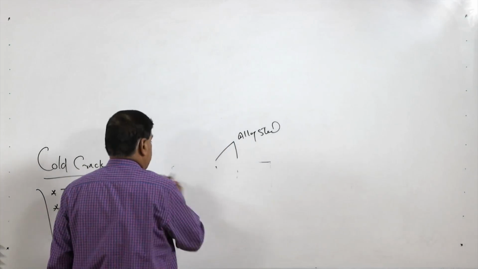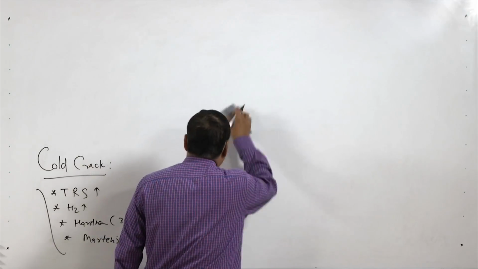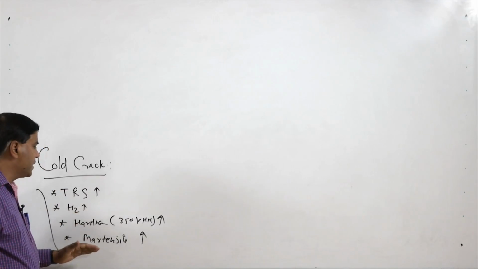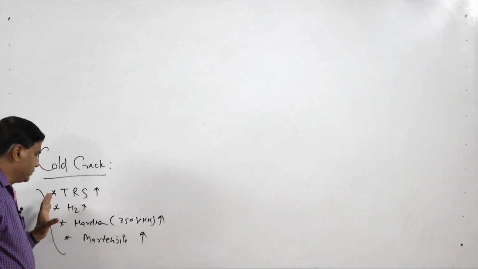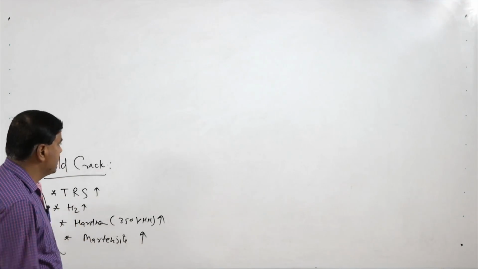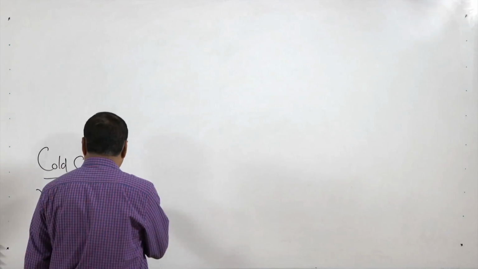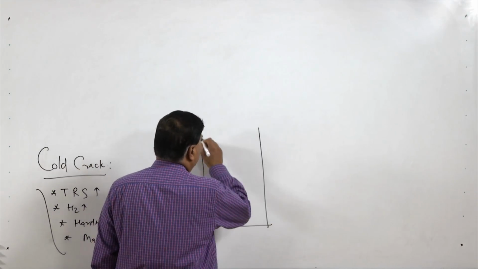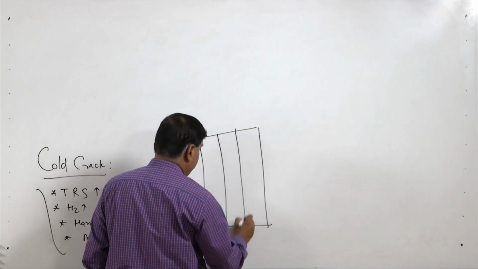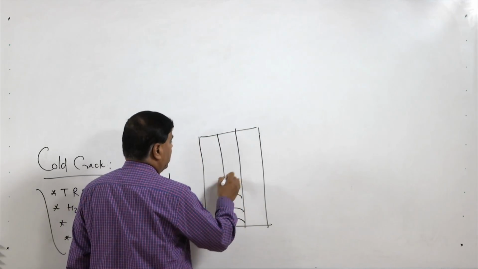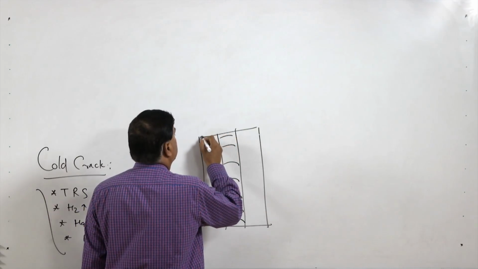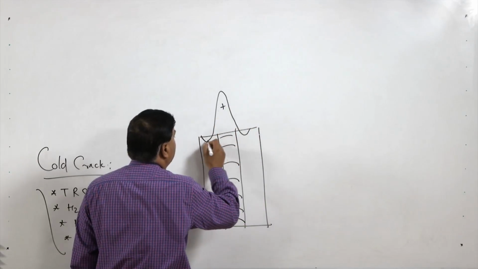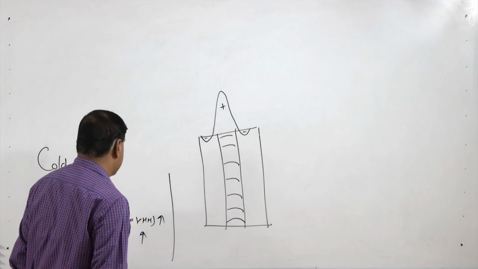So, what can be done to avoid these? We need to work on all these 4 components in order to lower down the cold cracking tendency. For understanding these, we know that any weld metal, whenever welded using a fusion welding process, the weld joint is subjected to higher tensile residual stresses. So, the weld metal invariably has the tensile residual stresses.